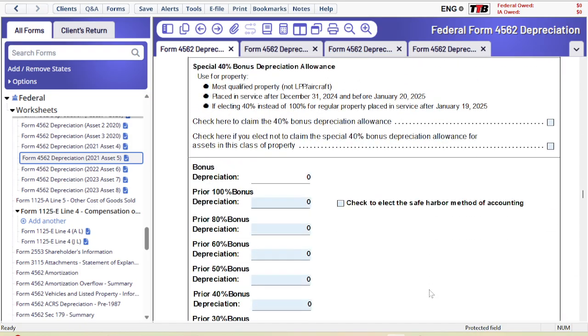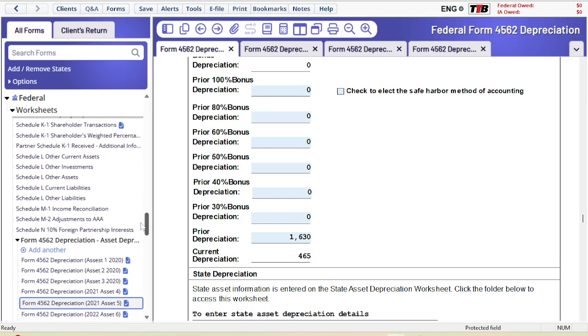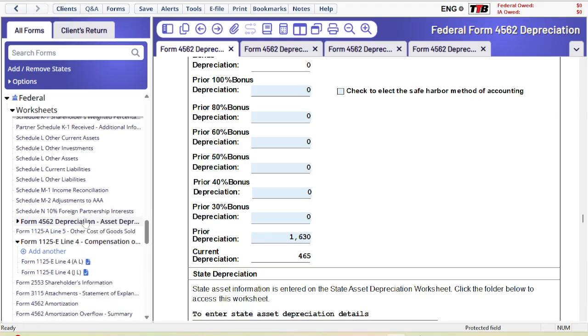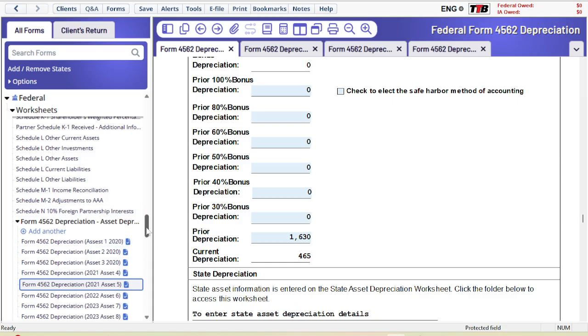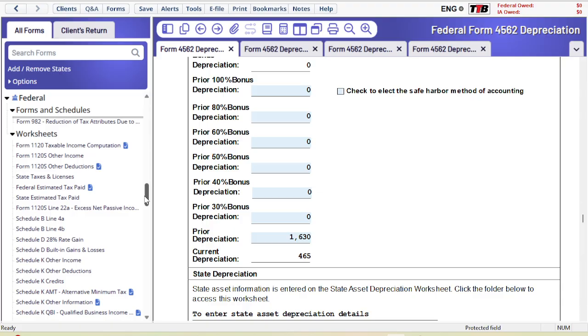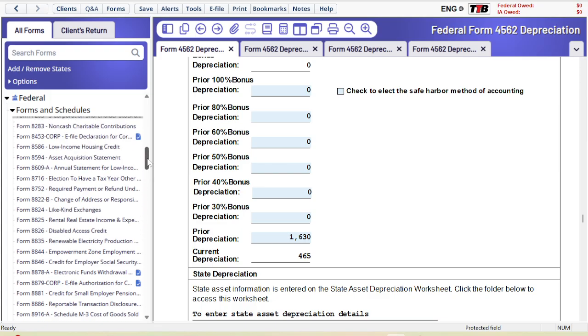Okay, so now we have 465 that I'm looking for. I'm going to save it, and I think I'm just going to go straight to our depreciation spreadsheet. Okay. $45.62.